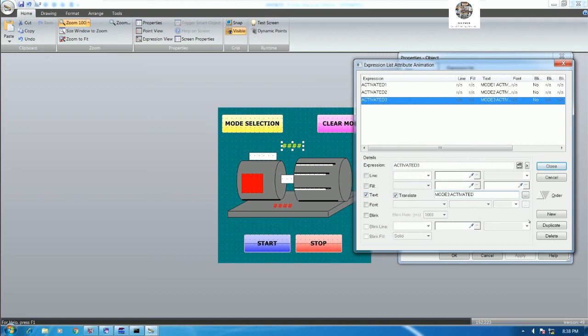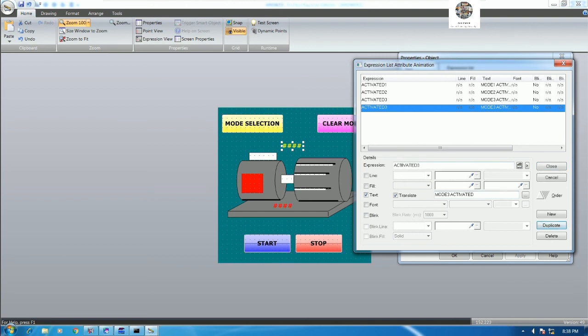And if mode 1 and mode 2 and mode 3 are not activated, so if not activate 1 and not activate 2 and not activate 3, right?